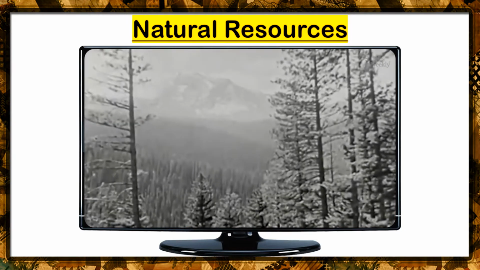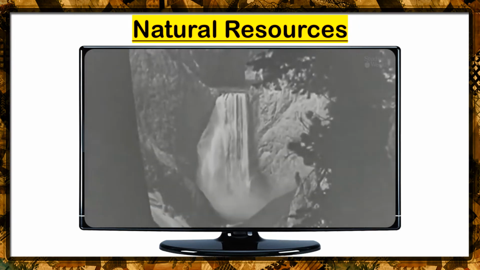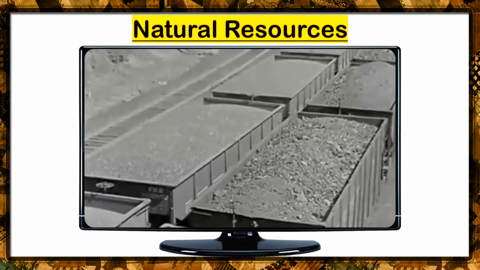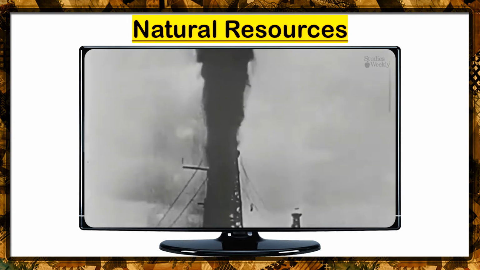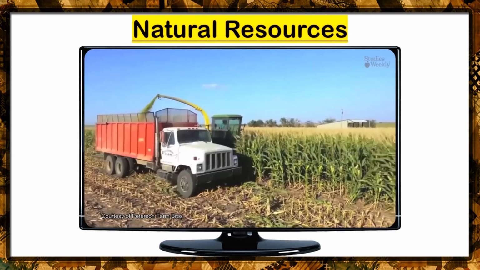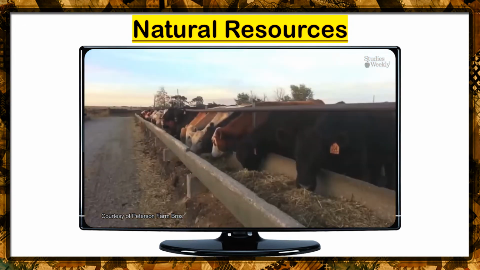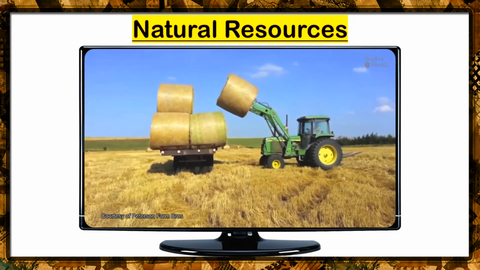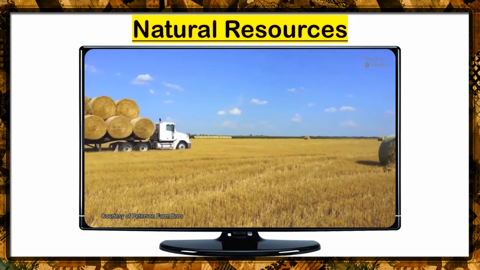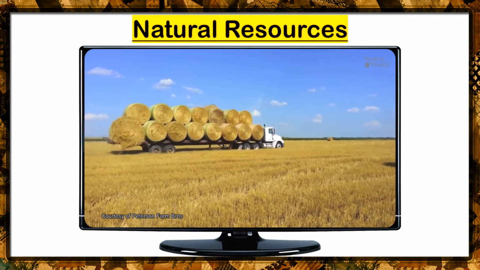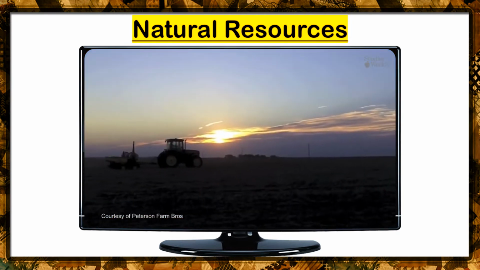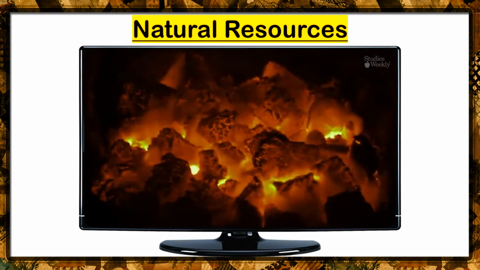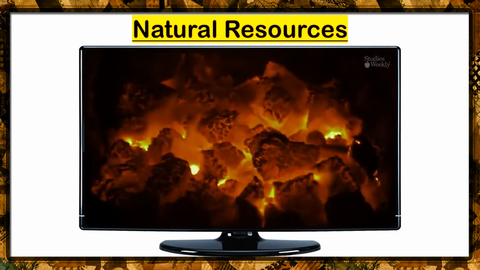Natural resources are things found in nature that people can use. There are many different types of natural resources in the world, including water, soil, coal, natural gas, plants, and animals. We use natural resources to help us survive on the earth. Sometimes we use natural resources just as they are, such as water, fruits, and vegetables. Other times we use natural resources to make other things that make our lives easier. We burn coal and natural gas to power and heat our houses, schools, and businesses.